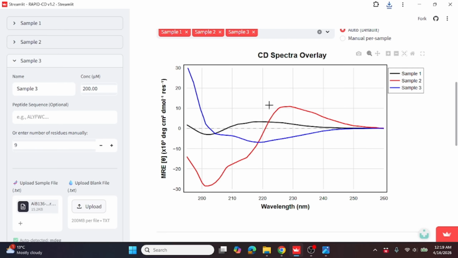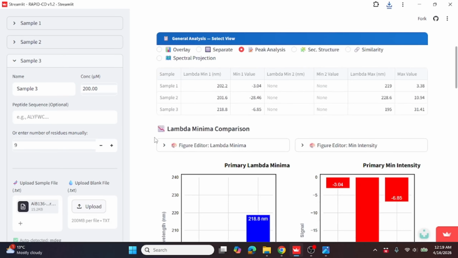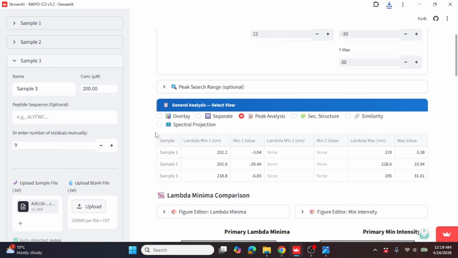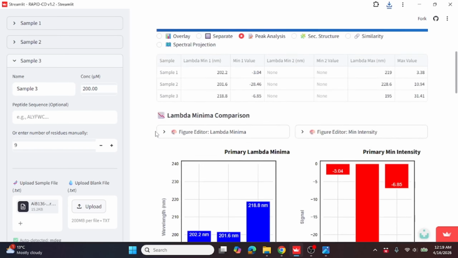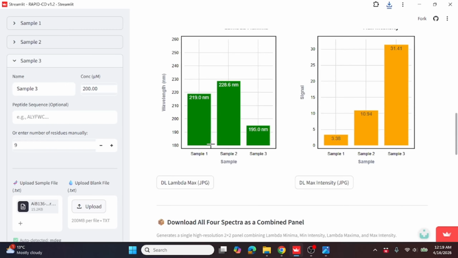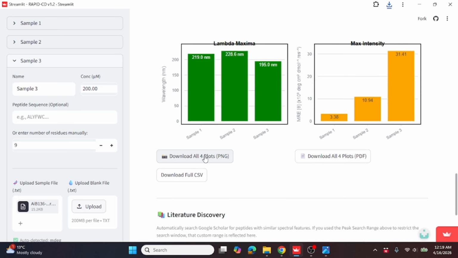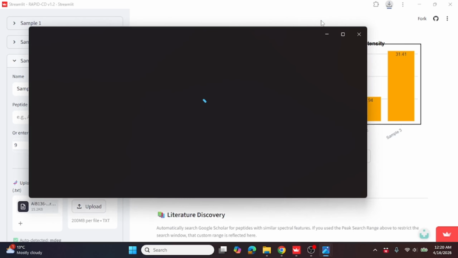Okay. The third thing is that suppose it is very important for us to know the maxima or the minima because it might be required for many cases. So if you hover your cursor over the spectra, you can understand the minima or the maxima. However, it is not always very precise and it might be time consuming. So there is an option called the peak analysis. Peak analysis is a very important thing and it is very interesting in the sense that it can automatically give you the maxima and the minima for both. Now the maxima and the minima appear here and you can also download all the four panels together.